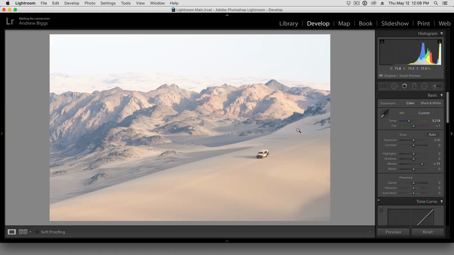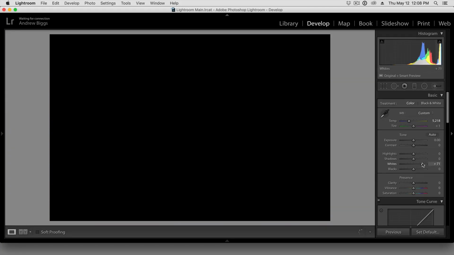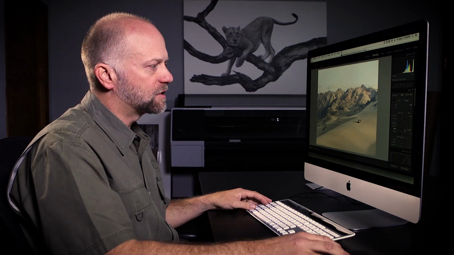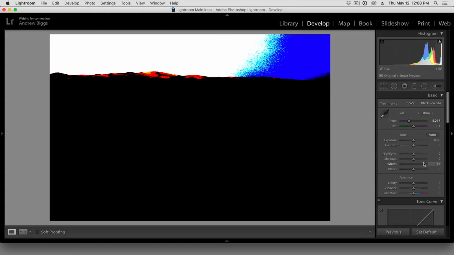And same thing goes for blacks. When I'm clipping blacks, some things are black. So let's look at this as an example. We don't have any pure whites in here, but I do want a scene that has some clarity, or that's probably a bad word to use because there is a clarity slider in here. But I want an image to have a sense of presence, a wide dynamic range. So whites first, and I'll go until something is near white.